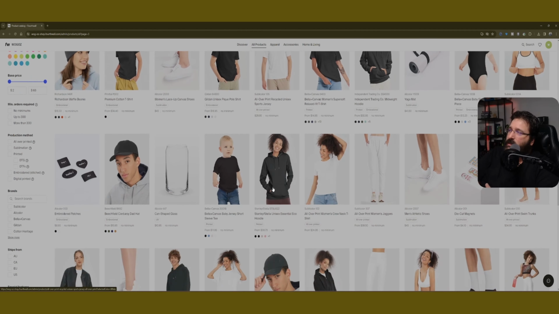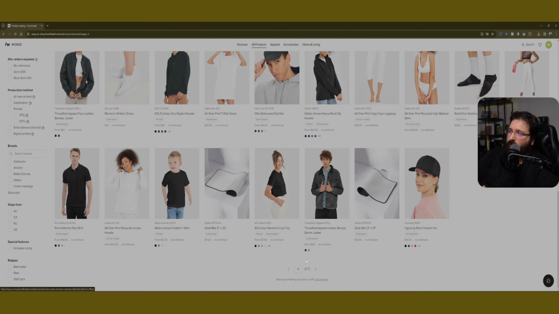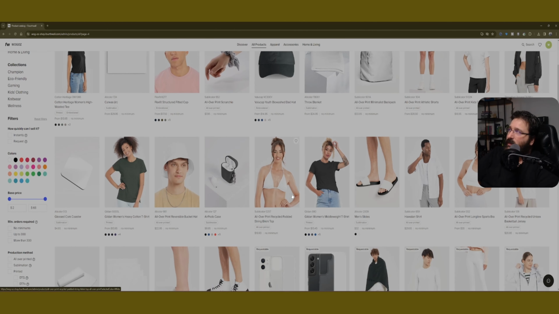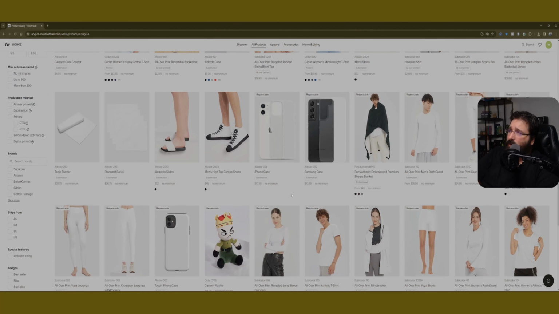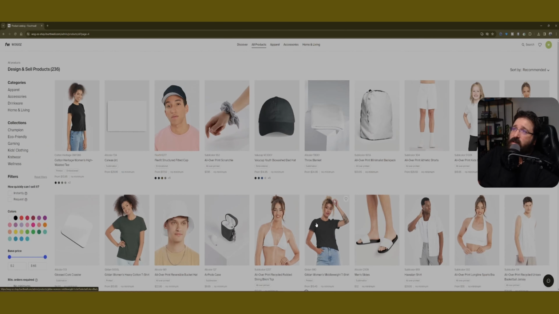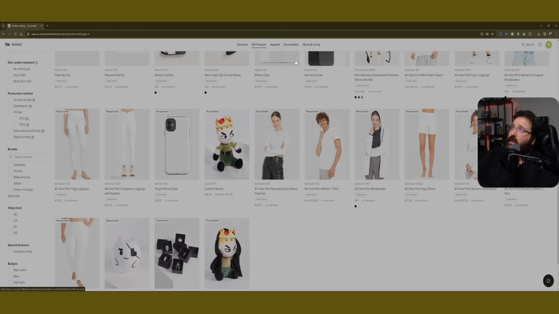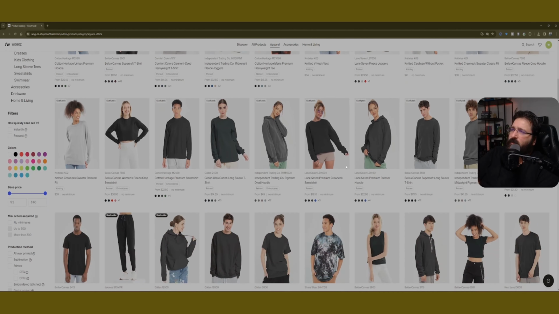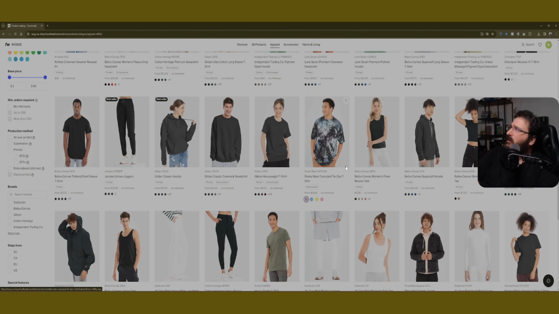So these are all the products that Fourthwall has at this point in time, when I'm recording the video. They keep adding more stuff because now that I go through the list again, I see a lot more stuff. So what we do is we start off easy. We do just a t-shirt. Let's see if I find what I'm looking for.